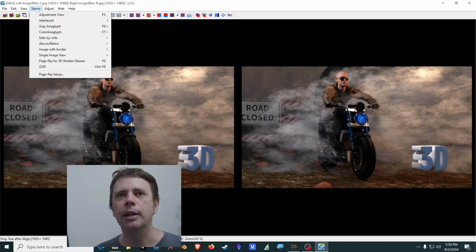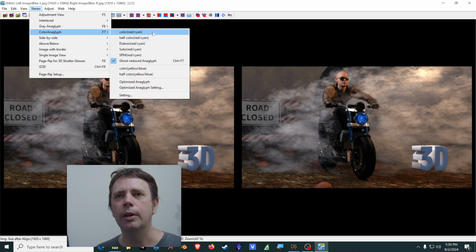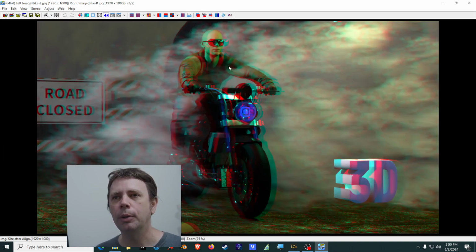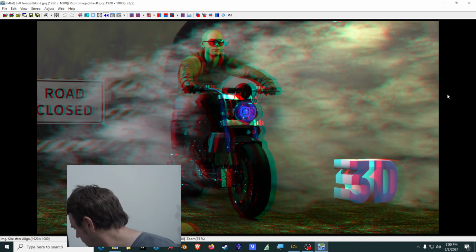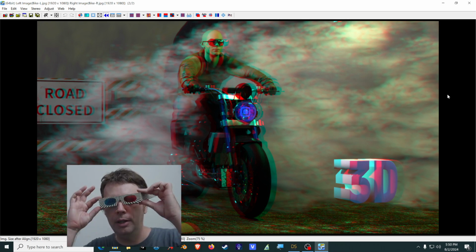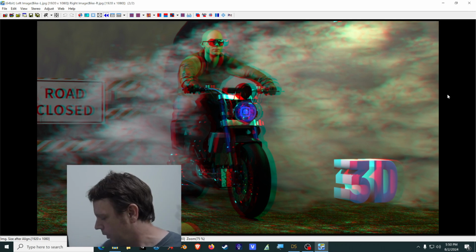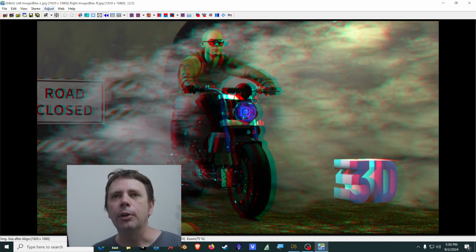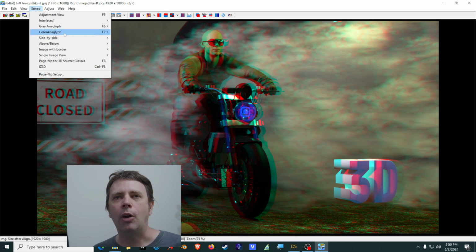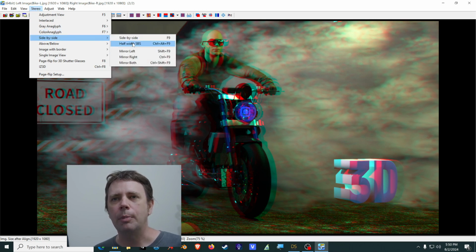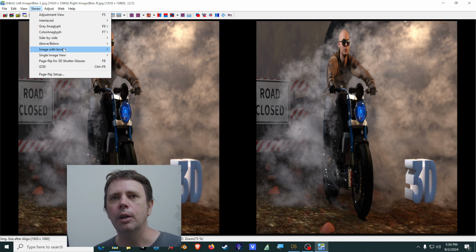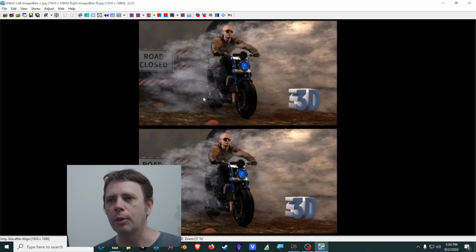Now you can put it into whatever kind of stereo type you want. We'll put it in Dubois anaglyph for right now, just so you can see it, because I'm not actually filming this in 3D, and yes, it's in 3D. So there you go. This program has all kinds of different settings. You can do side by side half, you can do above below as they call it, or over under, whatever you know it as. You can do half, you can do full, whatever.